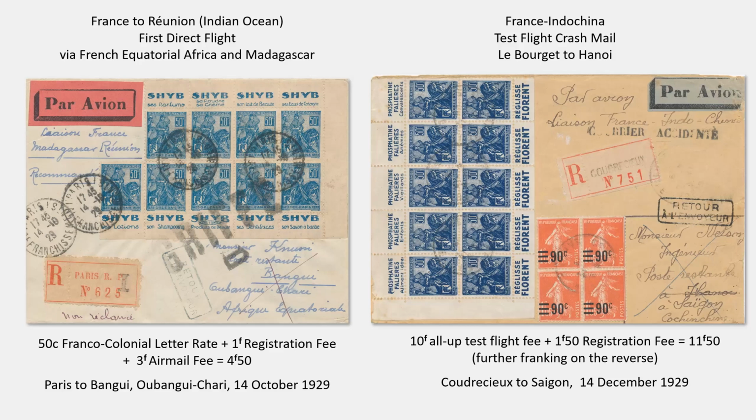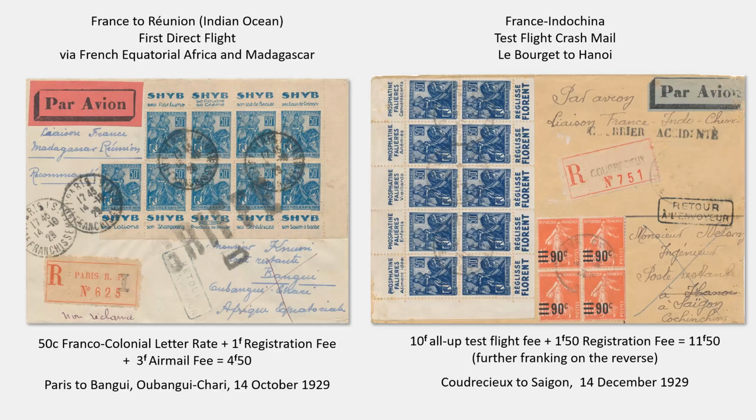And on the right-hand side, we've got a crash cover. On the 14th of December 1929, a Newport de Large 641 took off from Algiers on its 3rd leg from Paris to Hanoi, but contact was shortly lost afterwards, as it was flying over Tunisia. And it was not until the 23rd of December that its wreckage and the bodies and the mail were found east of Tripoli by a passing Italian vessel.